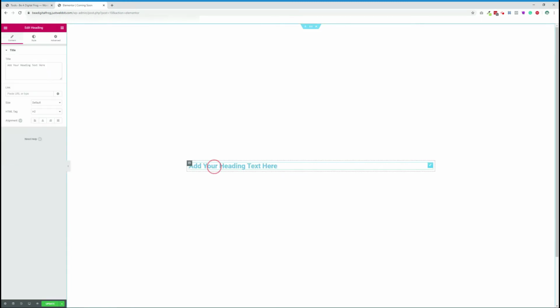And then click on the waffle icon on the Elementor toolbar on the left, and then drag heading, which is one of the many elements in Elementor, into the middle, and that allows you to add a heading. I'm going to add the text now. You can obviously put what you like. I'm going to keep it really simple. For me, less is more. Brilliant new website coming soon, I think, is probably appropriate.